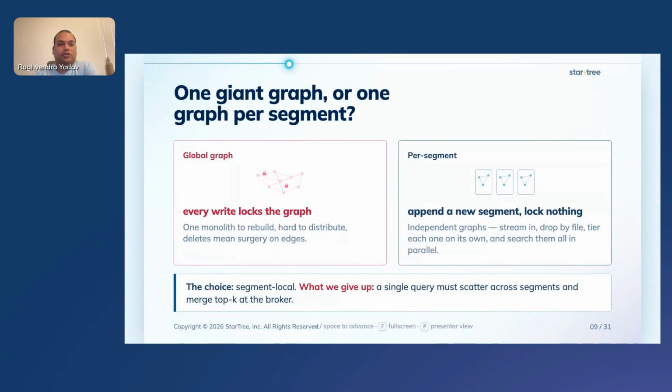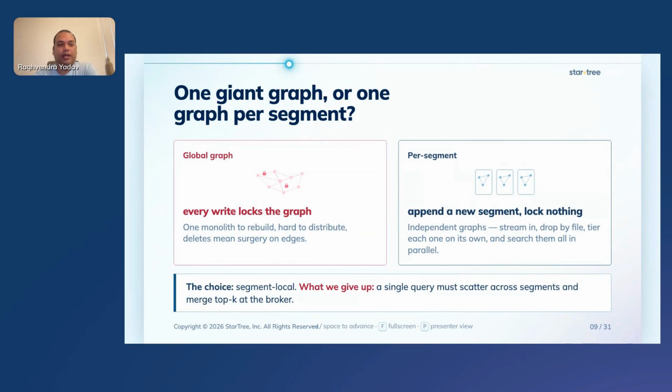So the next question we had was, should we build one big large index, or should we divide into sub indexes based on segments? Think of a segment as a fundamental unit of your data, which you can use to query or partition. What are the pros and cons of building global versus per segment?